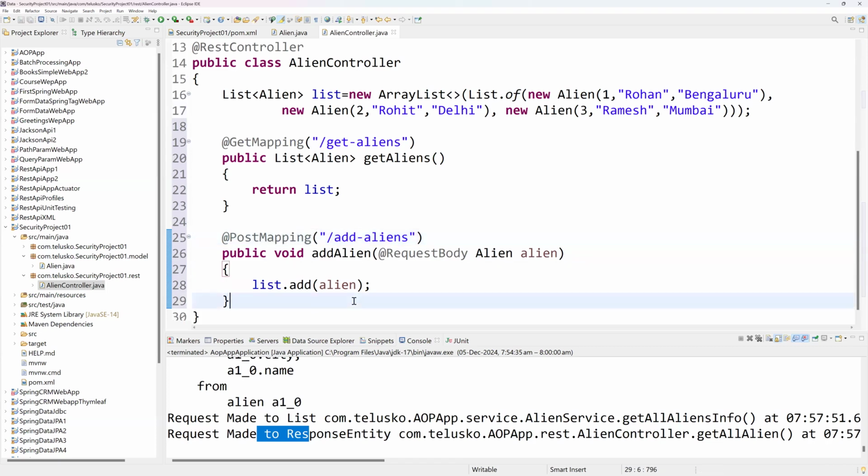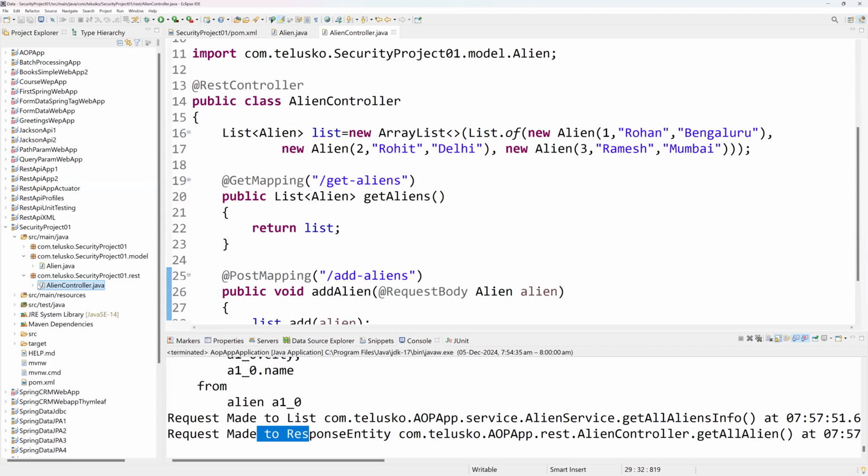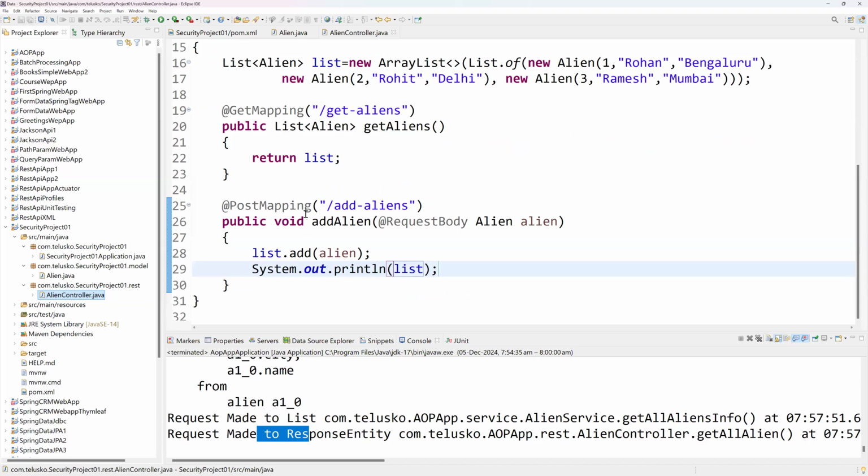Okay. There are two resources, guys, basically here. Maybe I would like to system dot out dot println, or instead of alien, I would like to just print the list. Guys, basically there are two resources here. One is a get resource, one is a post resource. Two REST APIs are there here. Any issues to anyone here? Right now, I have commented the security module, guys. There is no Spring security. I have not added the Spring security. Normally, two resources are there. Very simple resources are there, which everyone knows by default by this time.